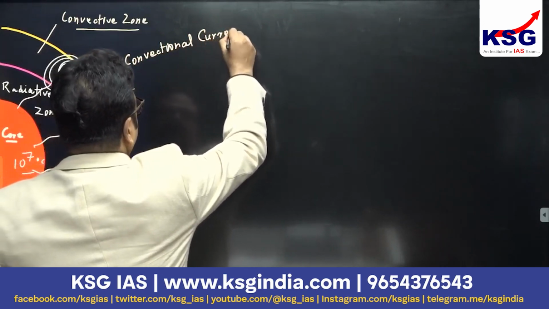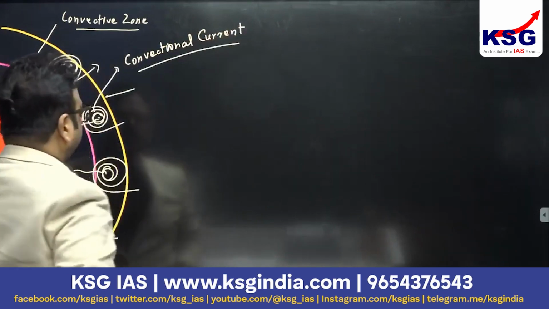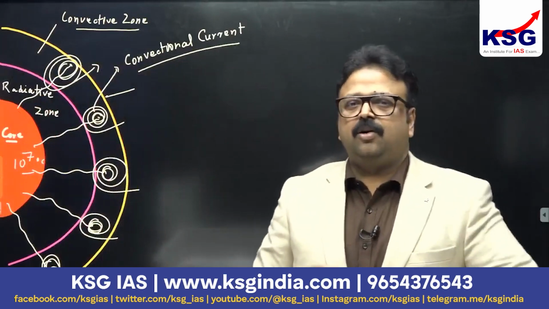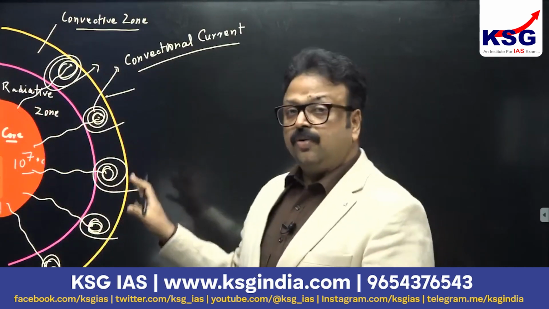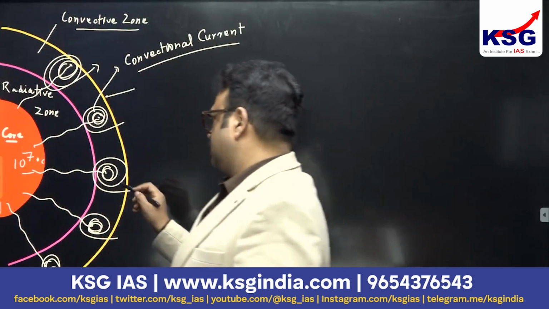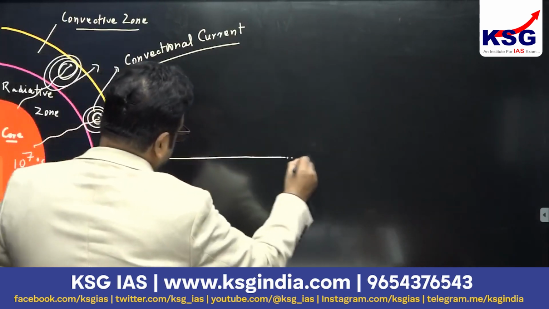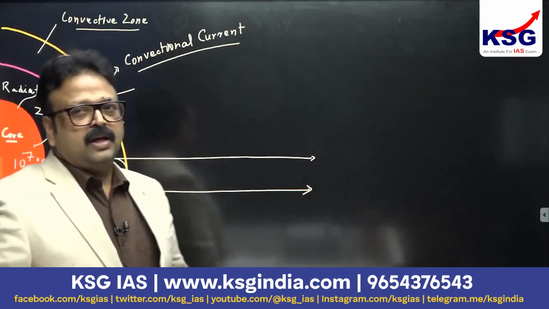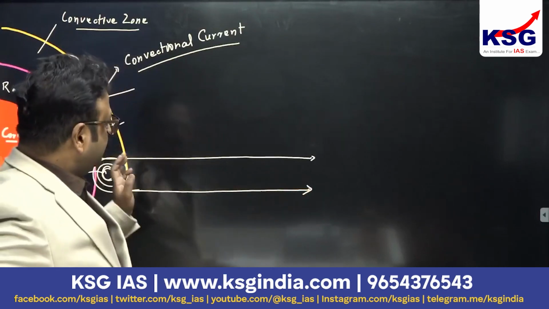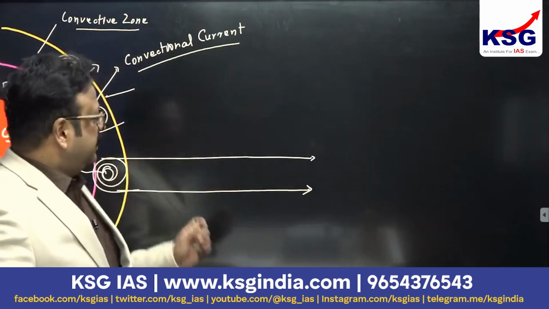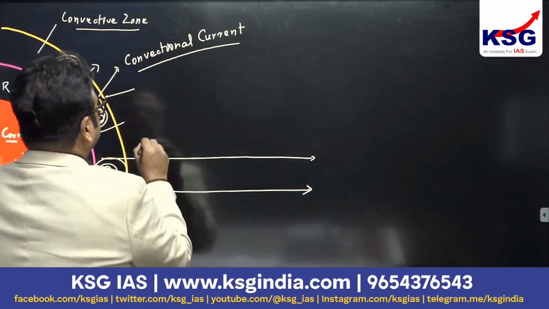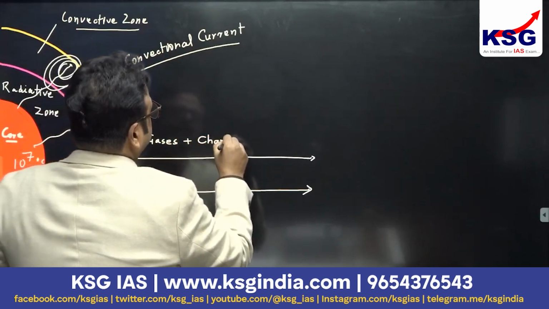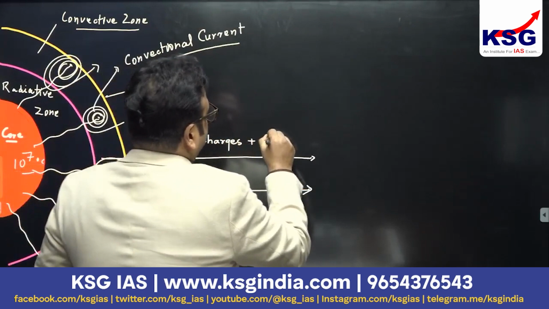And due to these strong convectional currents, because of heating, what happened? There is coronal mass ejection, another term which is not at all related with corona, but it is related with the sun only, coronal mass ejection. So what happened? These strong convectional currents start ejecting out from the sun's surface and going beyond the sun's gravity. And this phenomenon contains hot gases plus charged particles plus electromagnetic radiation.